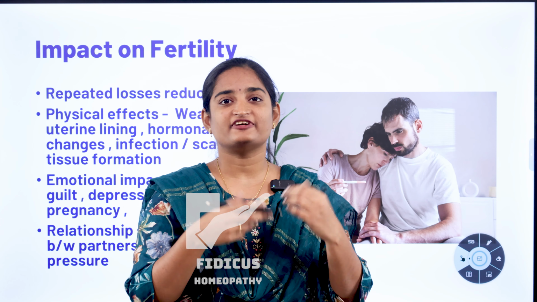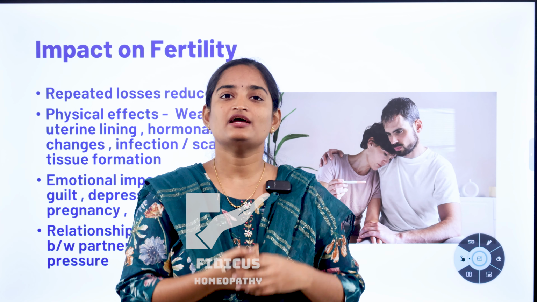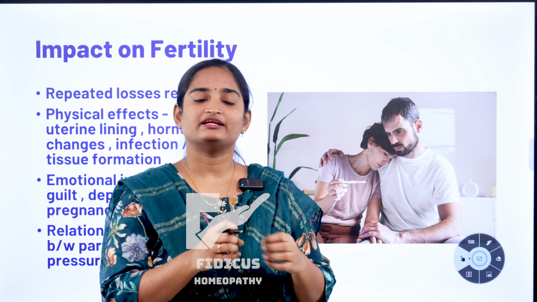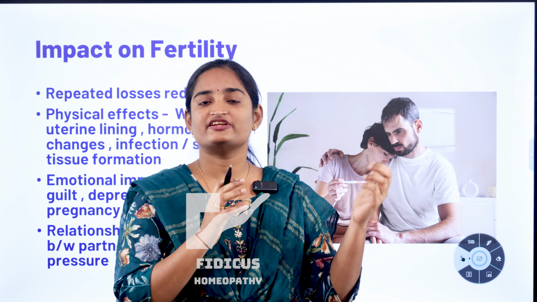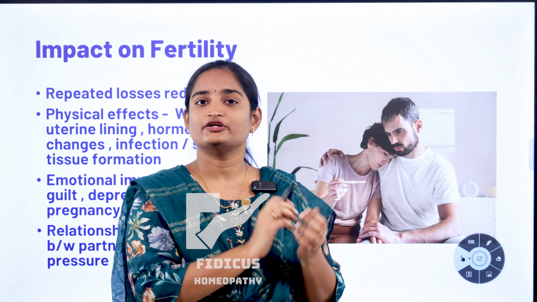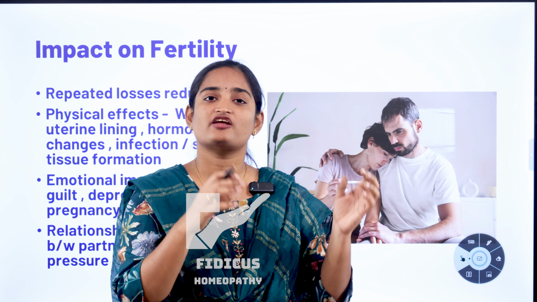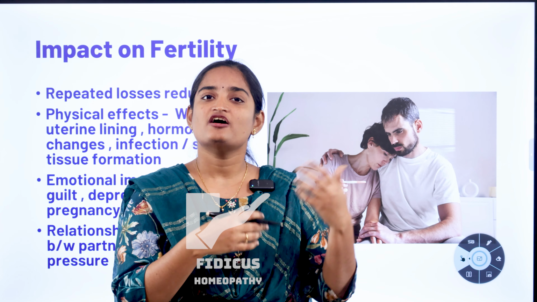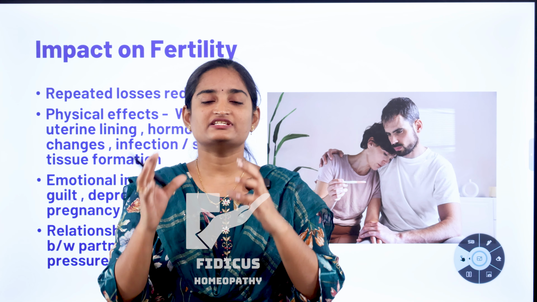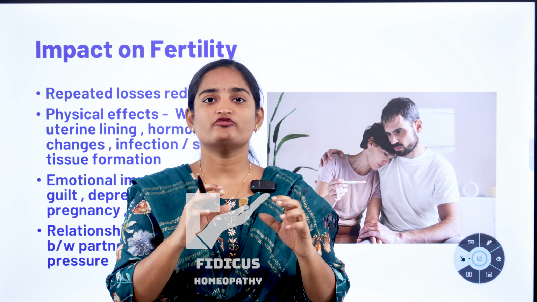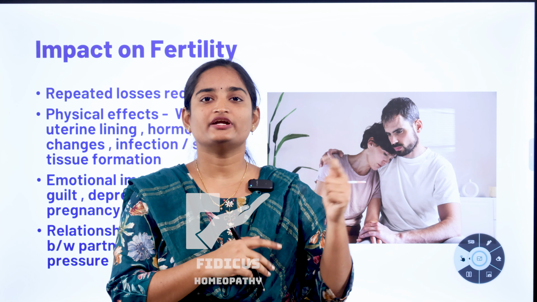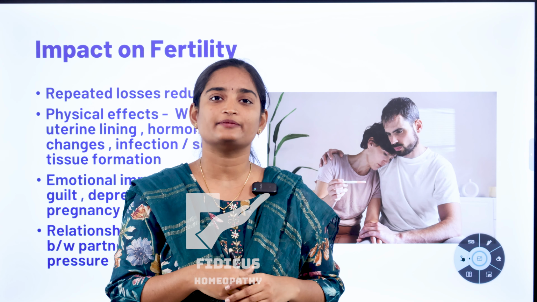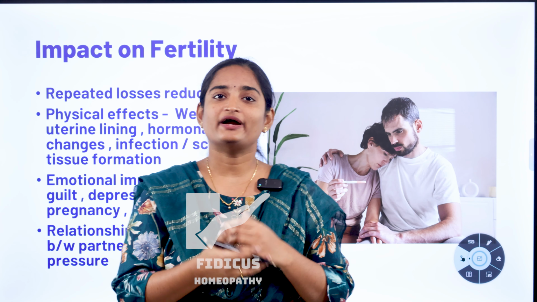This hormonal imbalance further delays the menstrual cycle and ovulation time. All this can lead to difficulty in conceiving naturally. When there is any retention of products of conception, like any parts of the growing fetus, in the uterine cavity, it can lead to infections and also scar formation in the uterine cavity. This scar formation and adhesion formation can disturb any further possible pregnancy. So physically it impairs the capacity of the uterine cavity, causes hormonal imbalance, and also formation of scar tissue or adhesions in the uterine cavity. Not only physically, it also impacts emotionally.